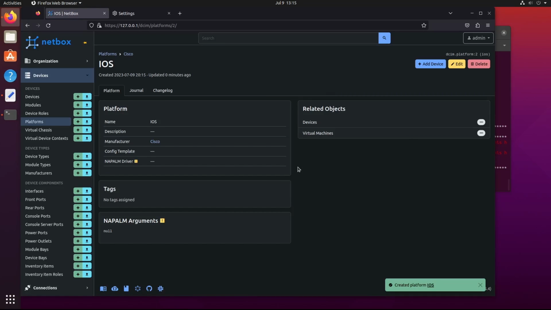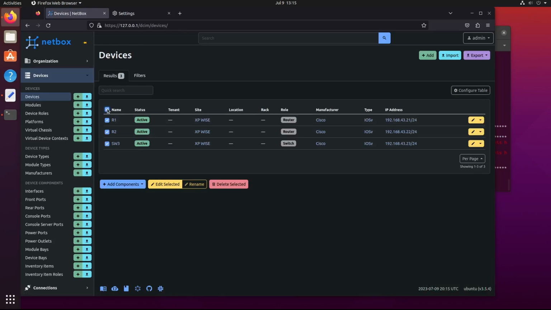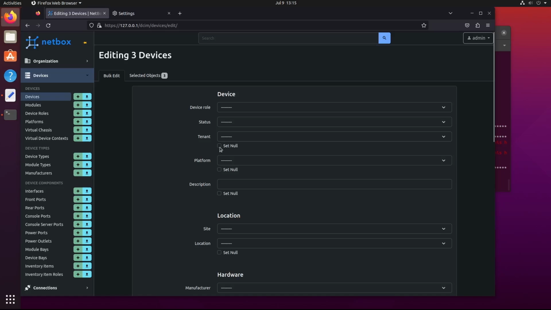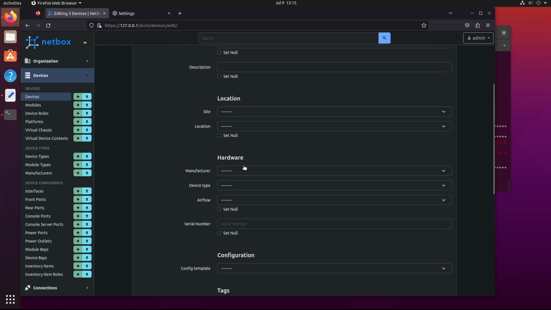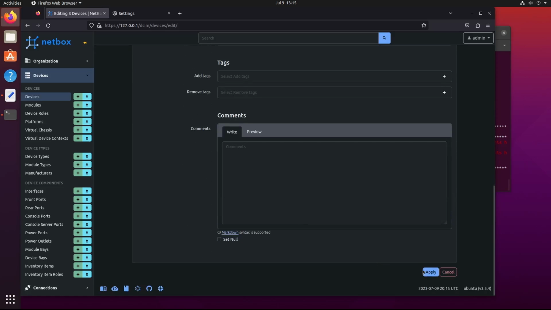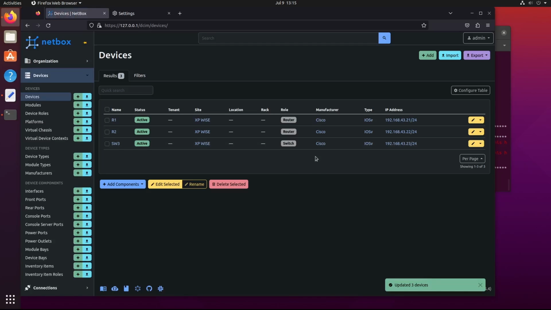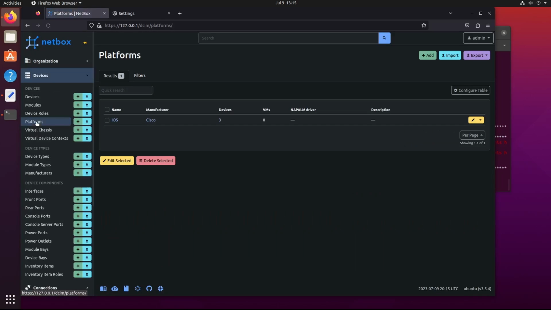Now we have to say which devices are running this platform. So we can go to devices, select all of them, edit selected, and set the platform to be IOS for the 3 devices. That's the only change we want to make, and we apply these changes to those devices. We can now see that for the IOS platform, we have 3 devices.